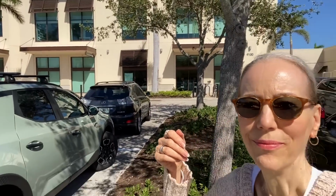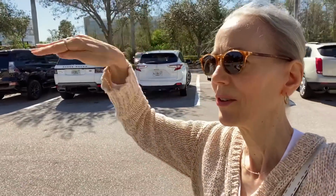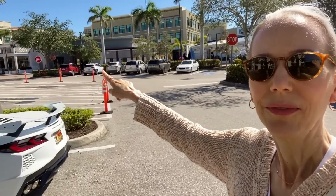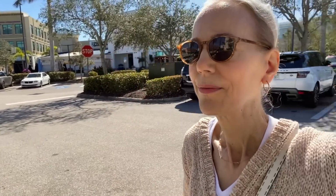At Mercato. This is where our Whole Foods is, also Nordstrom Rack. Let's see. And there are restaurants and shops this direction. The beach is that way, about a mile. And then the shopping center is in here. Oh, there's a 239 right there. I hope you can see it. So let's go have a peek.